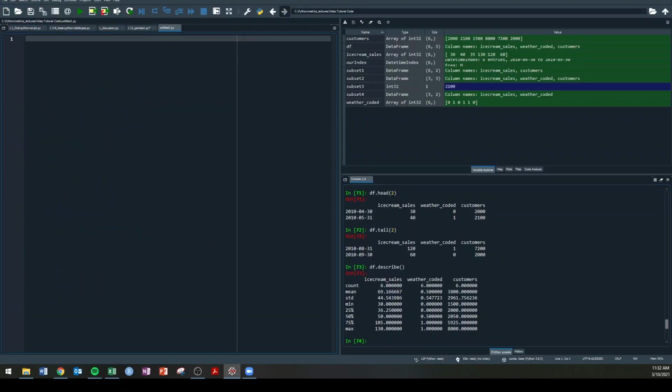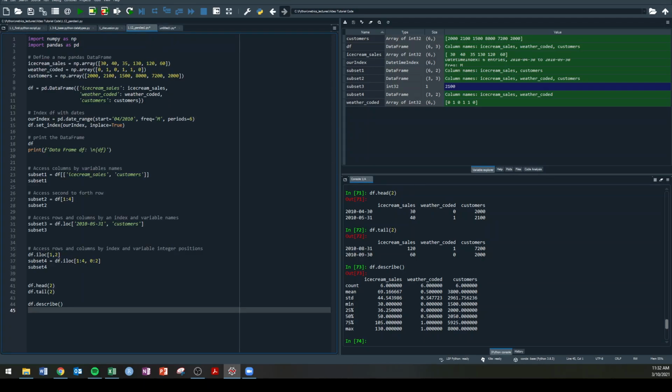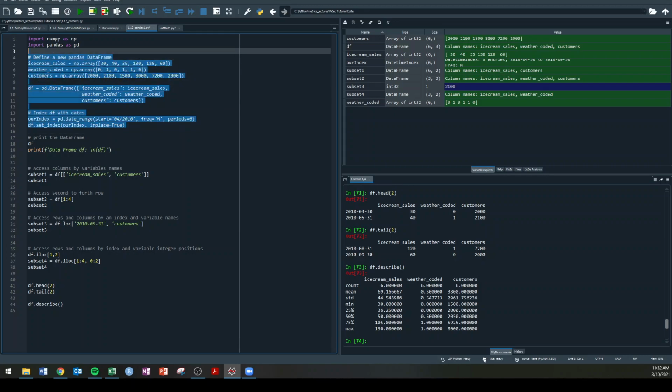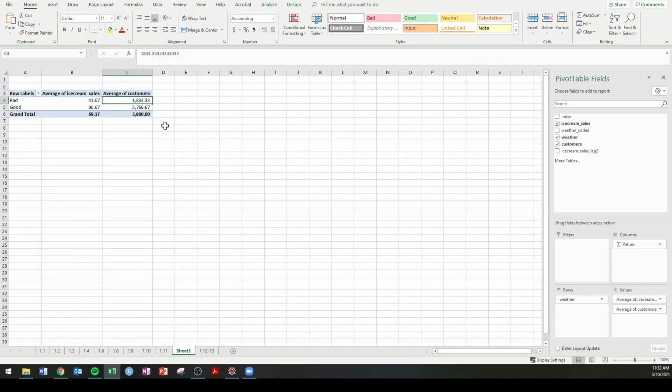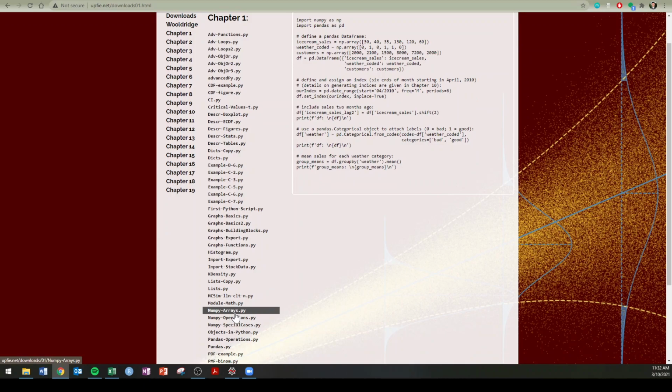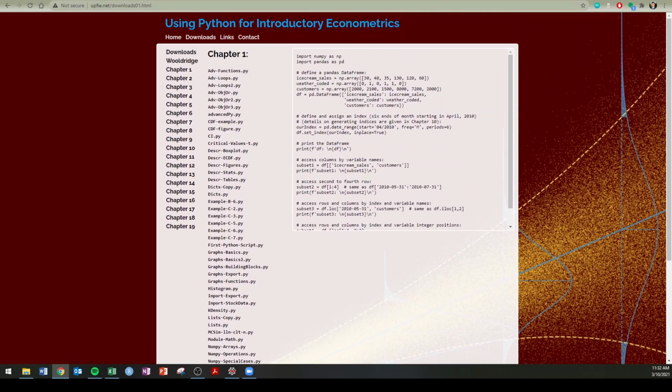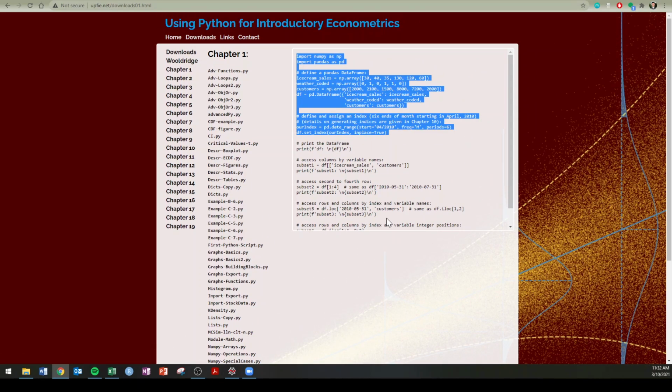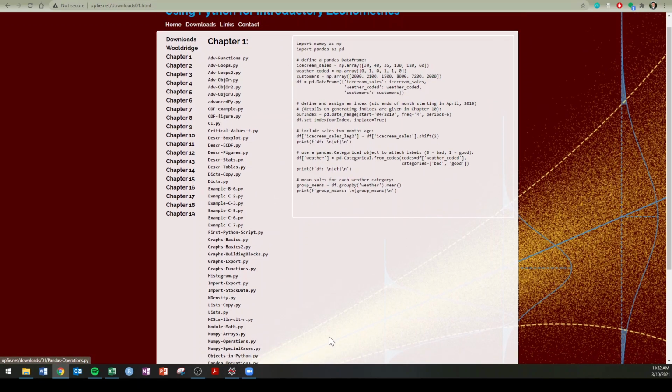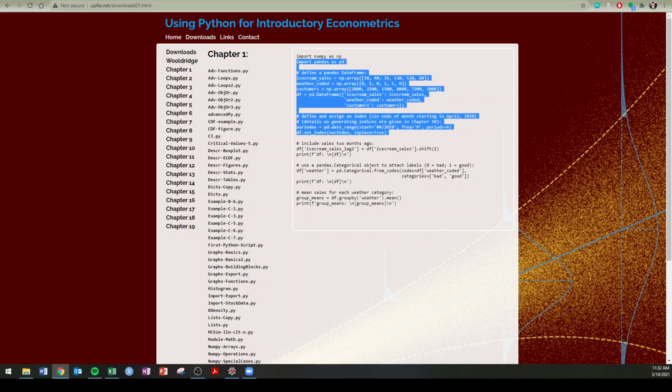Okay, so new script, and again, we're going to import NumPy as np, import Pandas as pd. Actually, all this original data is the same in the script. Here's the Pandas script from the last data set and the Pandas script from this data set.